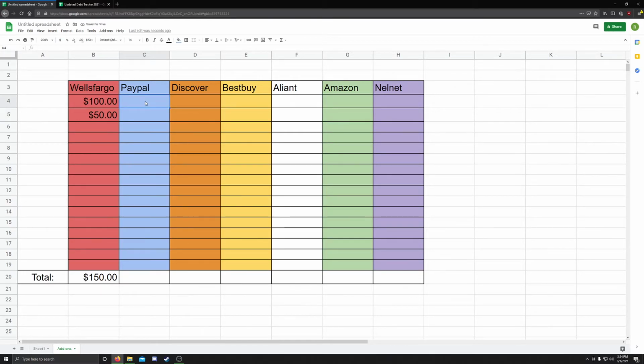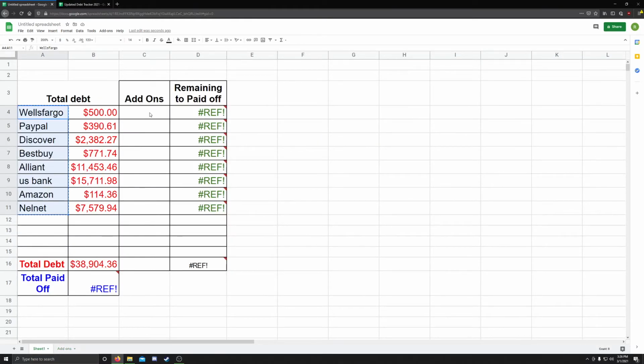Another way to do that would be to select this one. And it's always going to be equals sum because you're trying to add them. And you just click and you hold shift and you let go. And then just to close it out, enter. Now that we have that set up, this is just going to be specifically for adding anything. It's going to be added onto here.